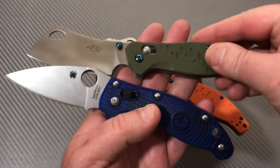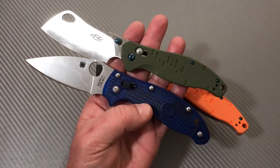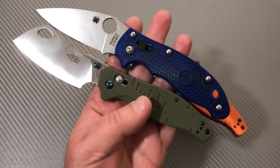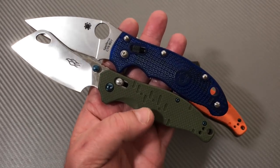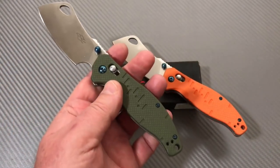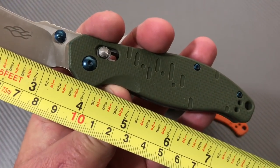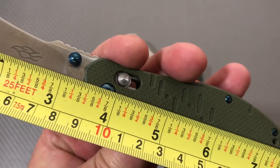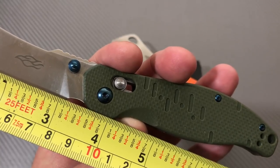So how big an old boy is this? Well, let's compare it to the Manix. I'm sitting here looking at it, and usually these Ganzo knives are somewhere between 3.3 and 3.5 inch blade. I didn't pull any paperwork. We got Bertha, we don't need no stinking paperwork. It's 3.5 to the back of that choil, 3 3/8 to maybe the most forward part on the scale. So can we call it 3.5? Just lie a little bit.